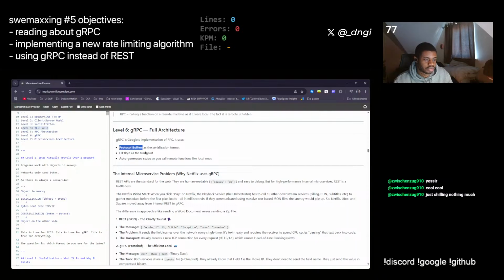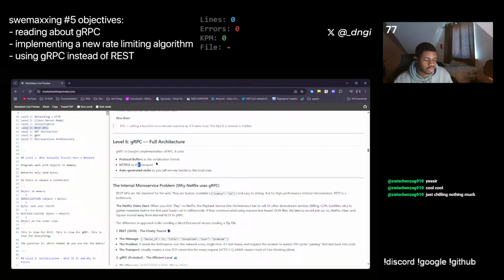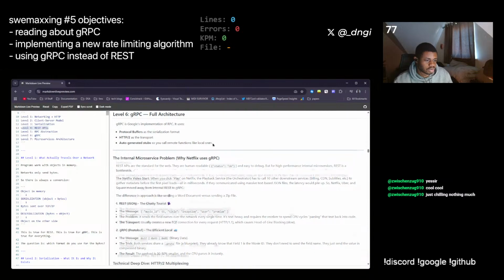It's protobuf. HTTP2 transport. Okay, I think that's the same as REST. Auto-generated stubs, so you can call functions like local ones. Okay, so why not? Let's use gRPC.